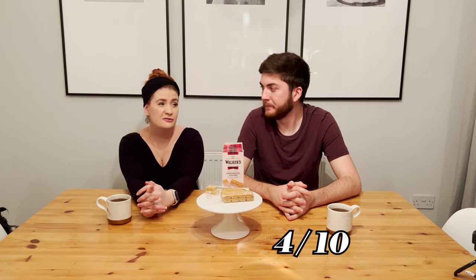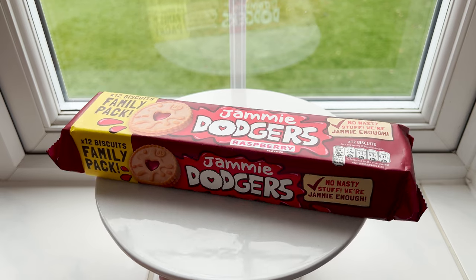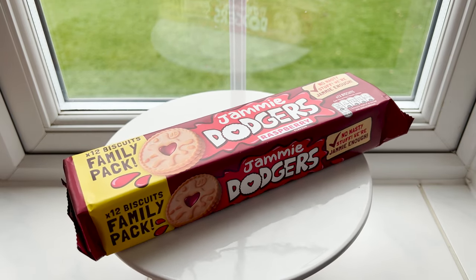It didn't fall apart in the dunk test, but I don't know — maybe I had my hopes up too high. I was expecting a lot from this and it was decent. Very buttery, very basic — it is three ingredients. I'm going to go with four; I'll give it a five. It almost needs a little bit of jam or something on it — which brings us to our next biscuit: Jammy Dodgers! These are shortbread biscuits with raspberry jam on the inside.